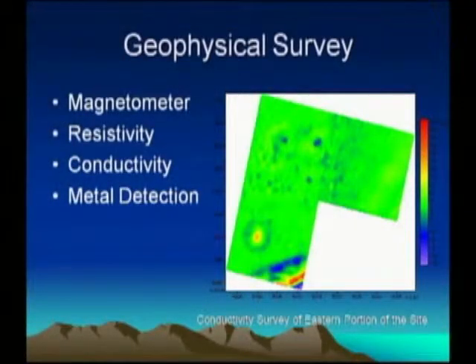We also got four blobs in the conductivity survey. We were hoping for nice linear features indicating walls or a foundation, but instead got these four blobs that, if you use your imagination, form a square or rectangle. It was the best we got on that side of the survey.